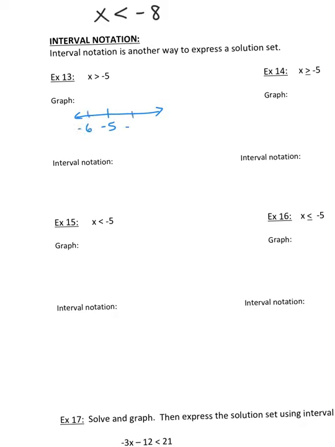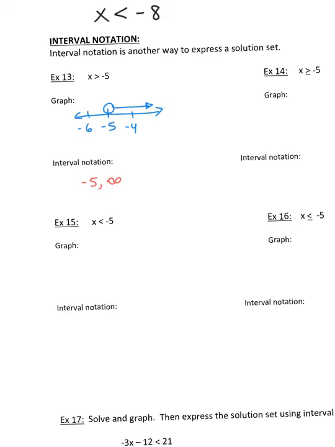So I'm just going to show these three numbers. Bigger than, but not equal to. So anything to the right of negative 5, but not equal to negative 5. So to express this in interval notation, what we do is we say x can be any number from negative 5 all the way till the biggest number ever, which is infinity, which is not really a number, but it's the concept of continuing to get larger and larger.